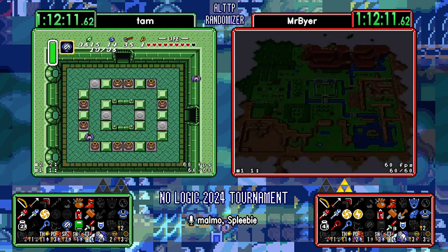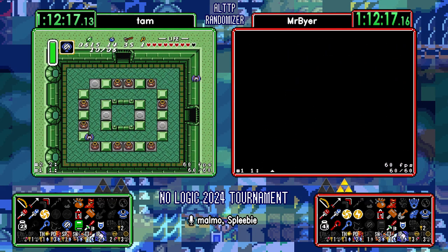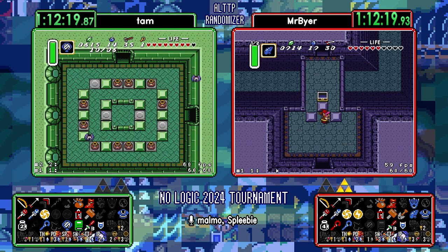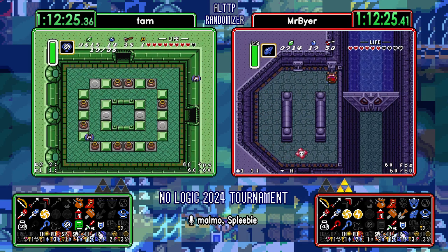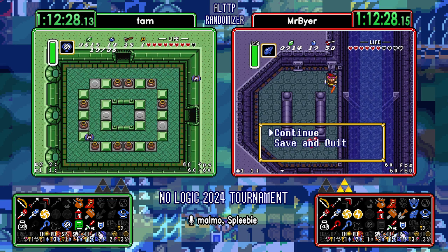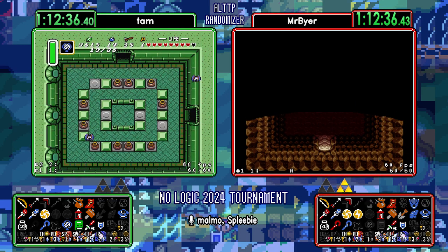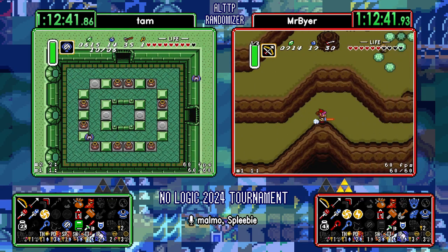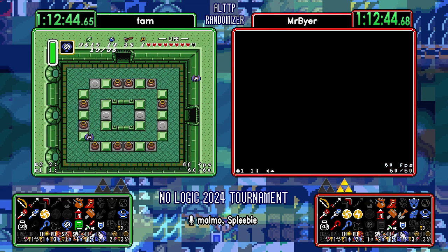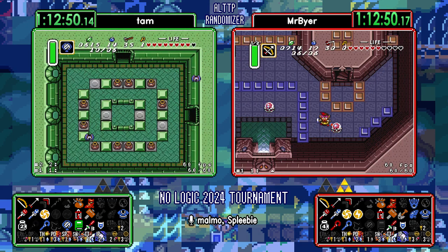This Mirador, by the way, is an eternity. It's like 2 or 3 minutes long. This is one of the slowest ways to get to Vitreous, but it's also Tam's only option that I know of. Other than climb Castle Tower and do it there, which would require some key door skipping. Yeah, this is a true coffee break. This is almost enough for MrByer to catch up. Yeah, 3 minutes includes the getting there in my timing. Yeah, you're right. It's 90 seconds for the Mirador itself.